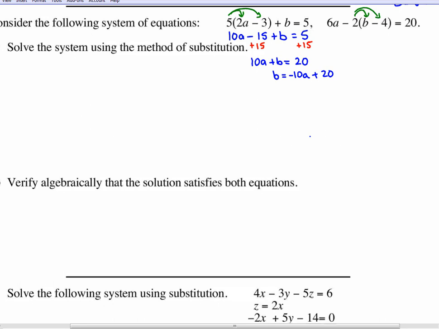We can go straight and sub in b into the other equation, but then you're having double sets of brackets, because you'd have to put it inside that set of brackets. It's pretty ugly. So let's simplify this guy a little bit before I sub in what b equals. So here's my equation 1, equation 2. Before I sub in what b equals, let's simplify this. You can do that.